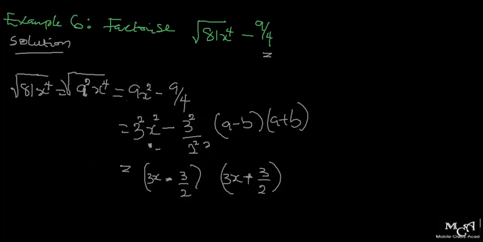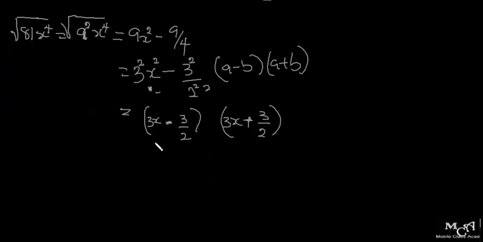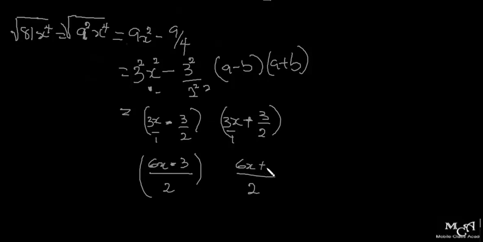Now from here, what are we going to do? We have a combination of whole number and fraction. So what are we going to do here? We pick 2 as our denominator. Can 2 go into 2? Yes, how many times? Once. So 2 times 3x will give us 6x, minus 2 goes into 1 times 3. We have 3. So we put this in brackets. Let's do the same on this side. 2 as a denominator. 2 goes into 2 once. 2 times 3x is 6x, plus 2 goes into 1 times 3, 3, right?